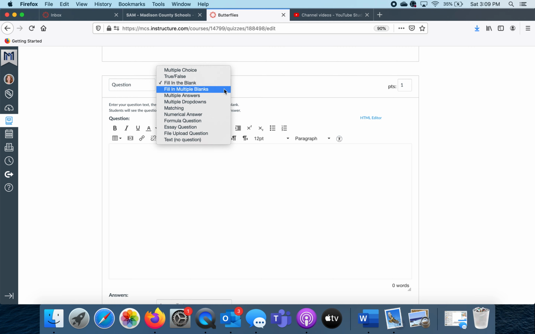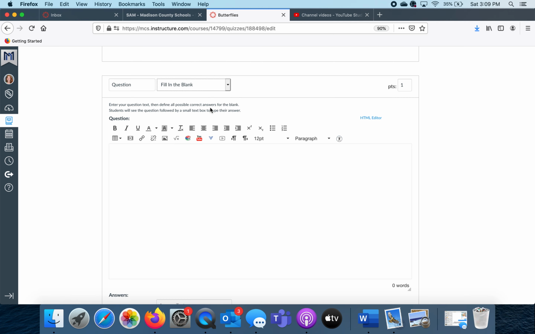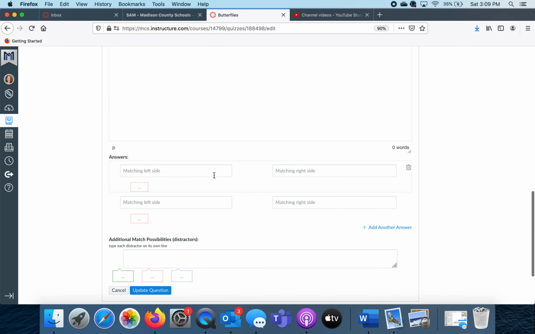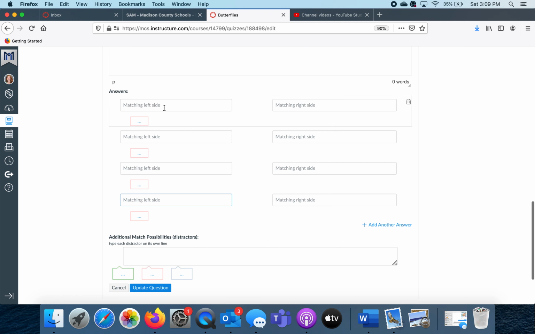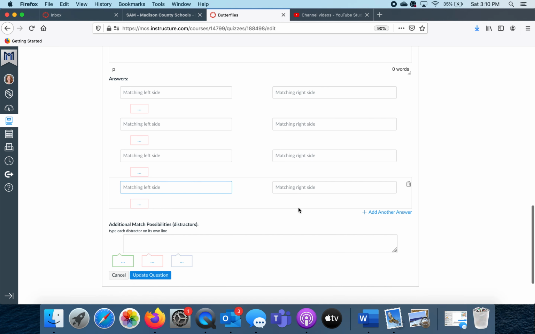Let's see what else we got. Fill in multiple. There's matching you can do. It really takes a lot of time to do matching, but as you know, matching can be really awesome. If you have vocabulary words, I don't even know all the vocabulary of a butterfly, but you could talk, I don't know, whatever the name of the tongue is that they have, and then you would have what its job is on the other side, and so you could put all the little vocabulary and the definitions for it on the other side, and you would keep them side by side, and Canvas itself would mix it up for you. It's a really cool way to do it.